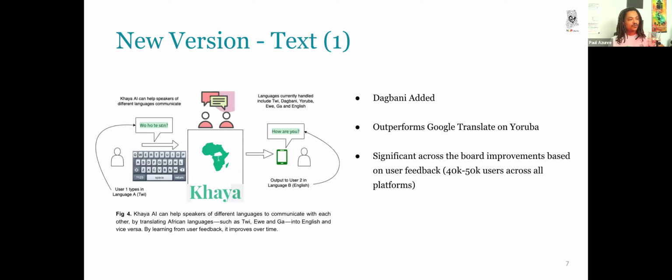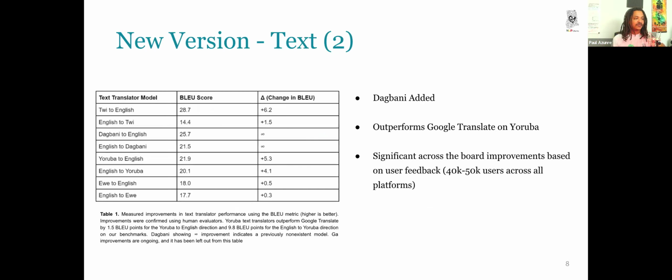Yeah, so over time we've hit the following benchmarks. Our Yoruba model outperforms Google Translate on news. We have been adding a lot of languages like Dagbani, and these are some of the BLEU scores that we've seen. Our Twi model is the best one, and that isn't surprising. Dagbani is pretty close because we have the most data in Twi and the highest quality data in Twi.